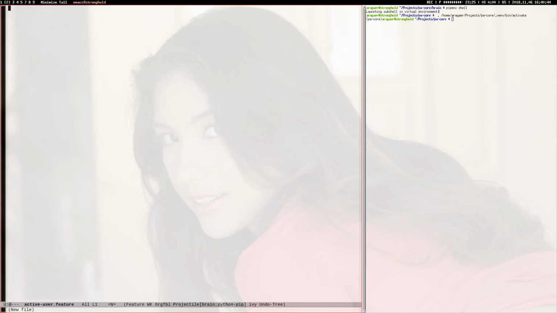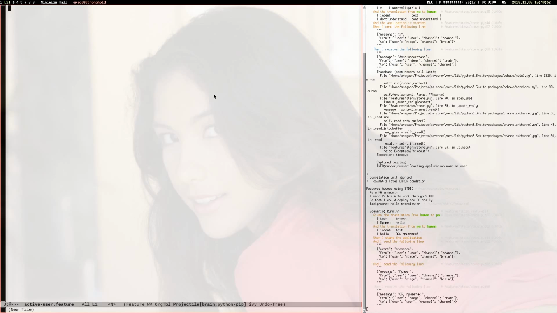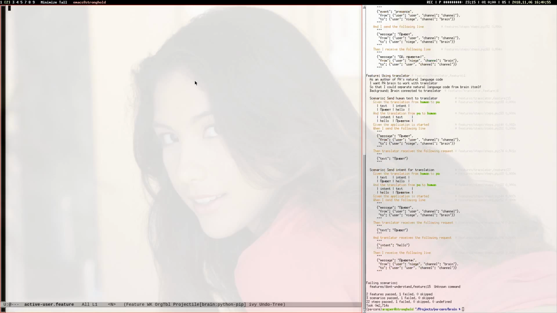I'll start with this, I think, and if I run behave, it simply runs all the tests I have so far, but I think I will need new tests now.